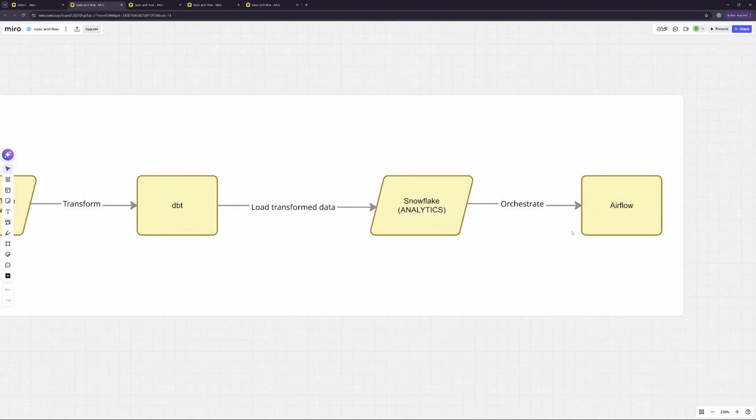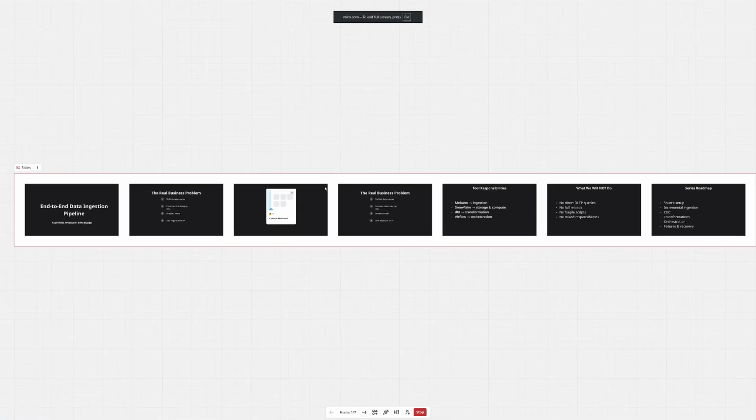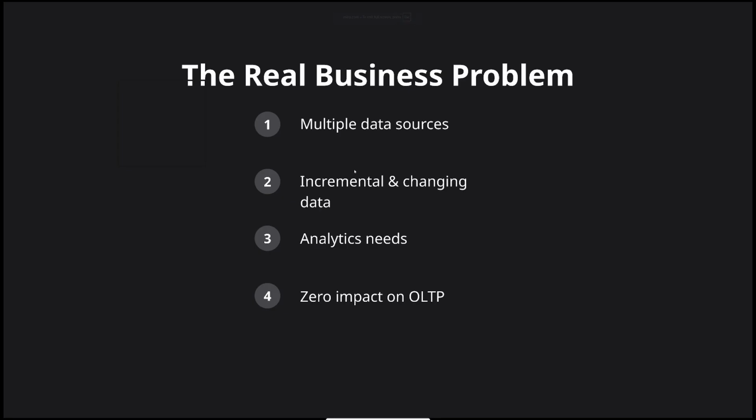Finally, we have Airflow. This will help us in scheduling or orchestrating the entire workflow. It will not process data, but coordinates when things run. It will schedule jobs and create the dependencies between the tasks, right? But we will not be using Airflow to do any actual ingestion or transformation. Let's move to the next slide.